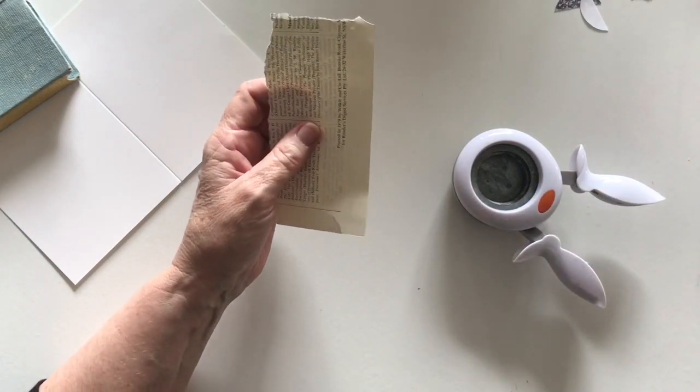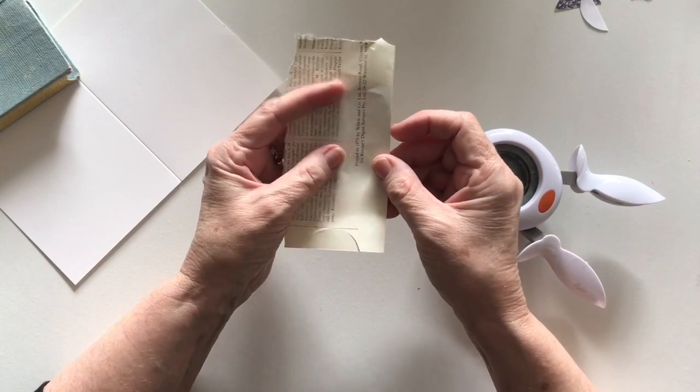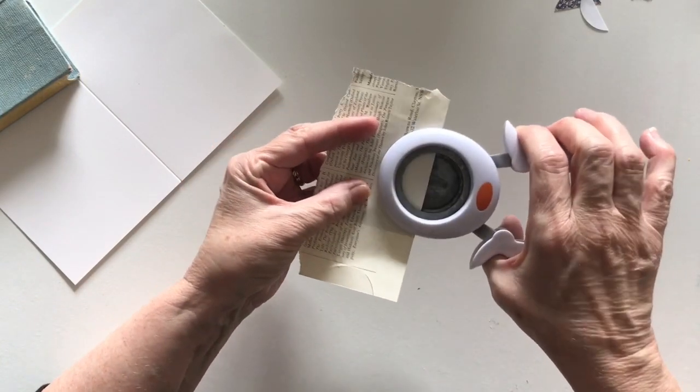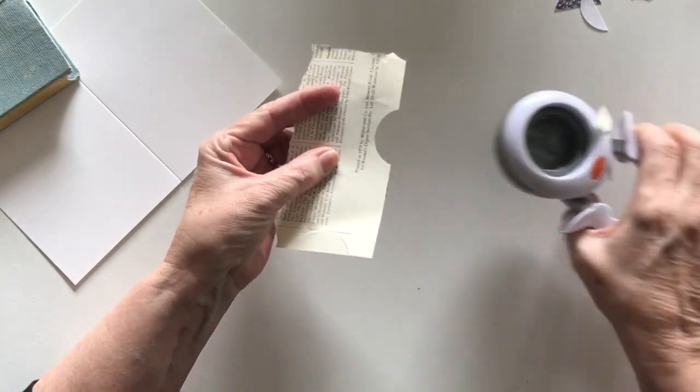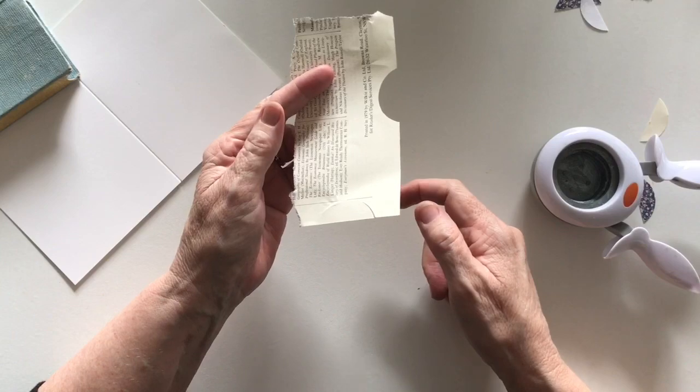So the solution to that is to cut or grab a piece of offcut, line it up with where you want that punched, put that in, and then punch. And now that punches really easily and you've got a nice notch. So that's tip 1 for today.